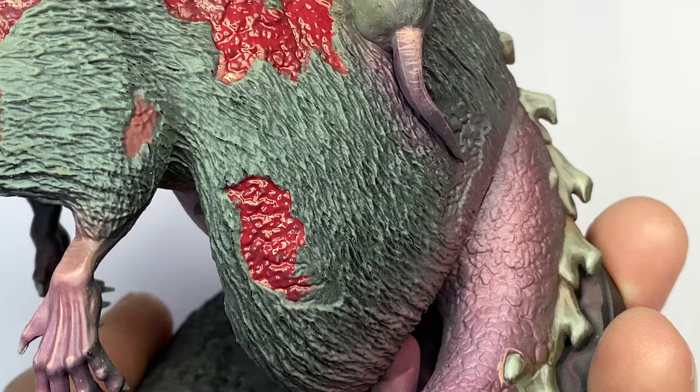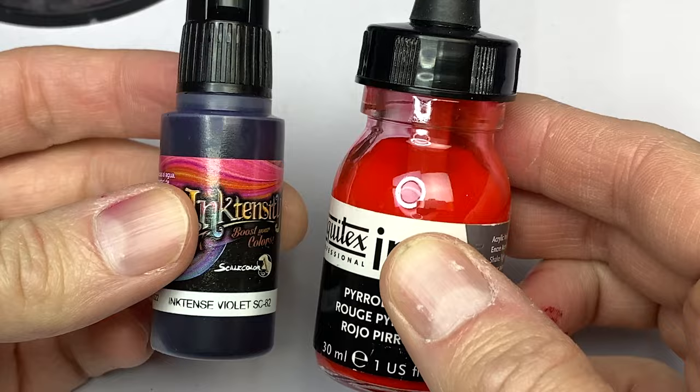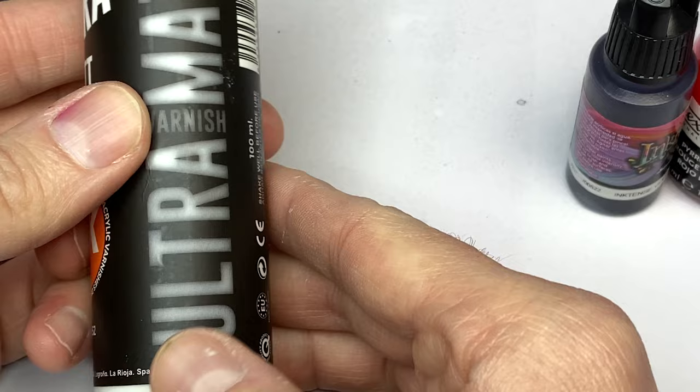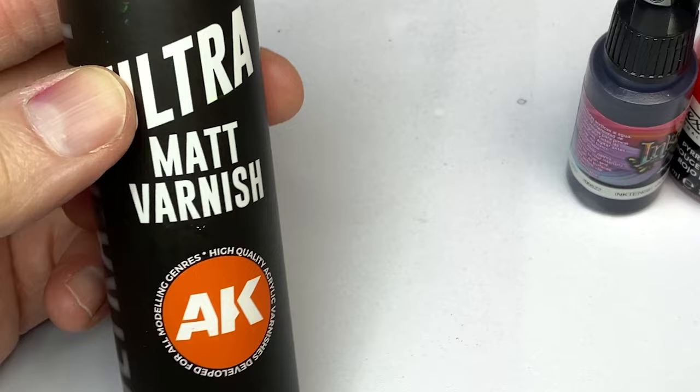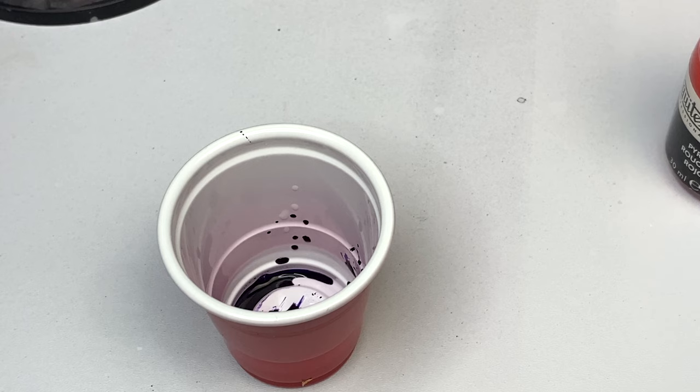Next up, we're going to create our own wash with these inks, Inktense Violet and Pyrrole Red from Liquitex. These are acrylic inks. I want you guys to get in the habit of creating your own washes. It's just a way better practice. We're going to be mixing this with this AK matte varnish. Always mix your inks with a varnish of some sort. I tend to go with matte because I do other work over the top. But if it's final work and you need a gloss coat, obviously use gloss.